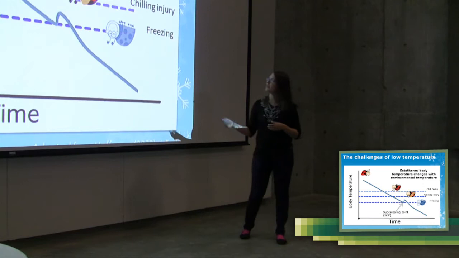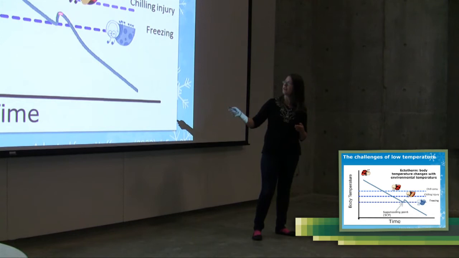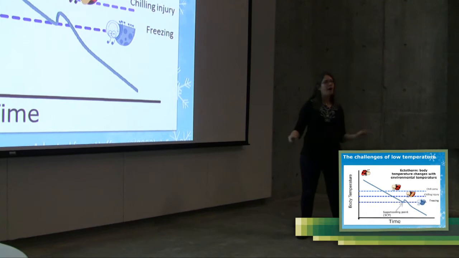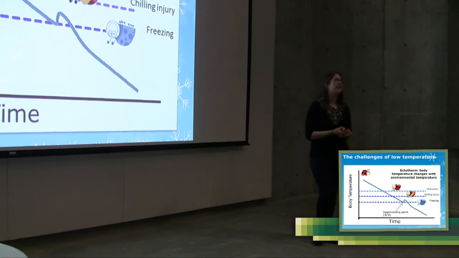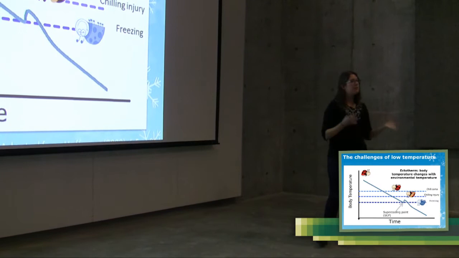Once the animal gets cold enough, it can freeze. And you can see here it's freezing. It's got that little increase in body temperature that we see depending on the size of the animal and so how much water is converting to ice in its body. This increase in temperature can be as much as 6, 7 degrees Celsius. I can show you at the end of the talk when those little snails froze. It was about a 5 degree spike in temperature. So it can be quite a lot of heat.